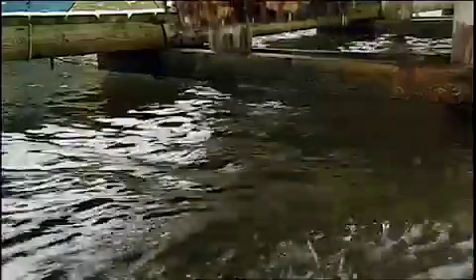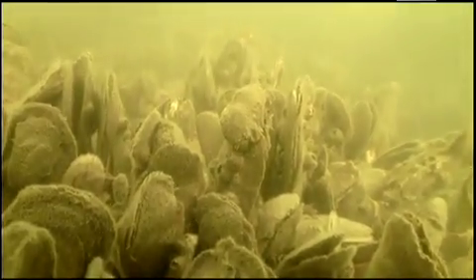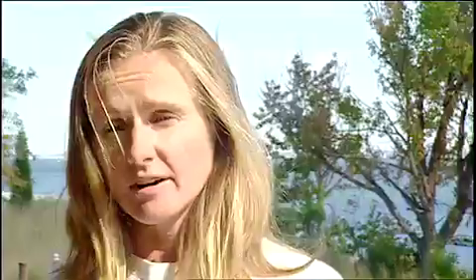The program is designed to get more oysters out into the bay. They go home in the fall and put their oysters off their dock. Our oysters are grown by our gardeners and are made for the restoration effort. They are put on reefs that are specifically deemed as a sanctuary in a no-harvest area, so the oysters that are grown in our program won't end up on a dinner table.